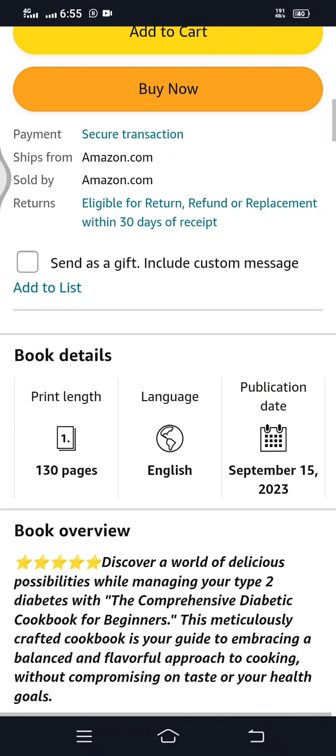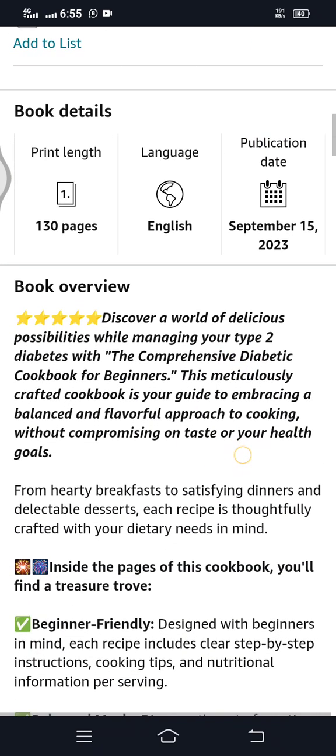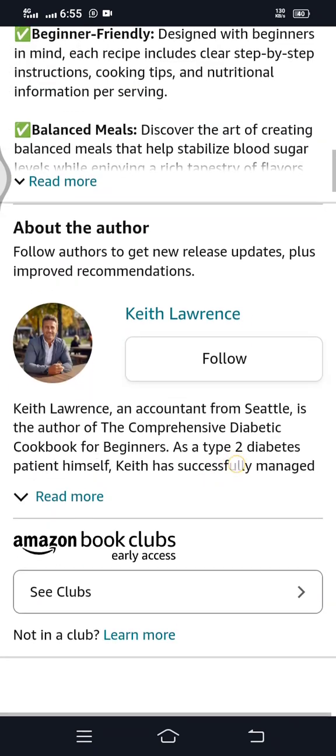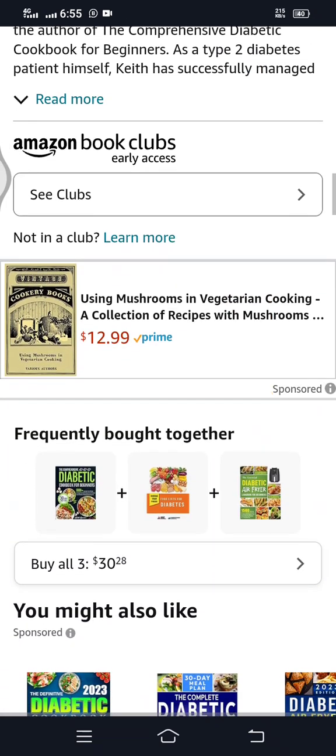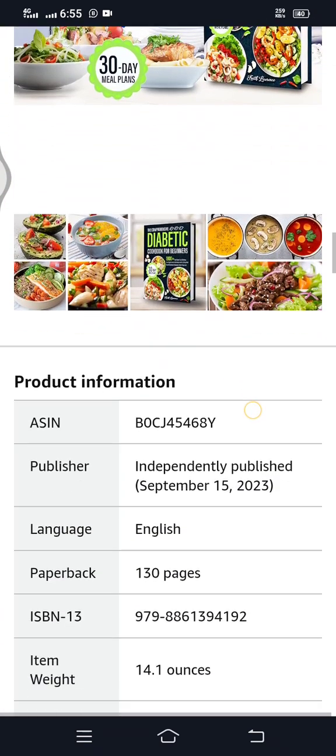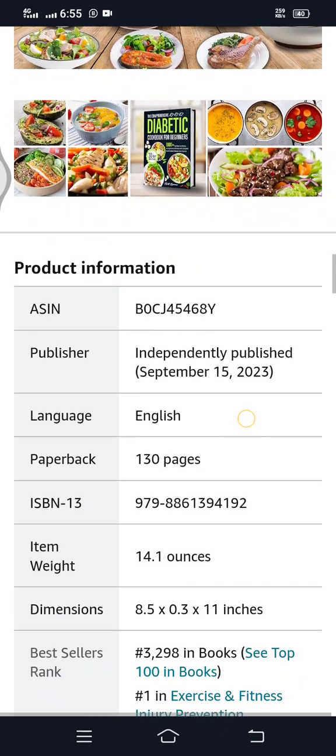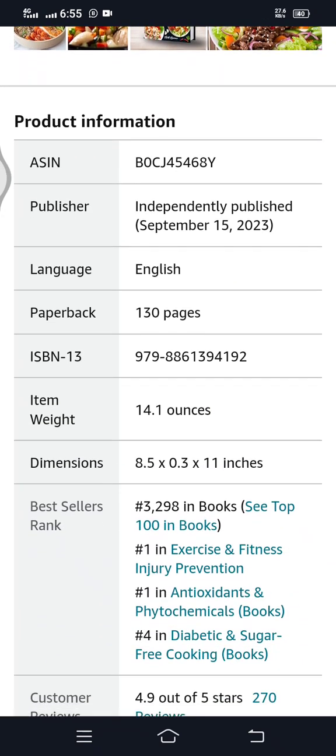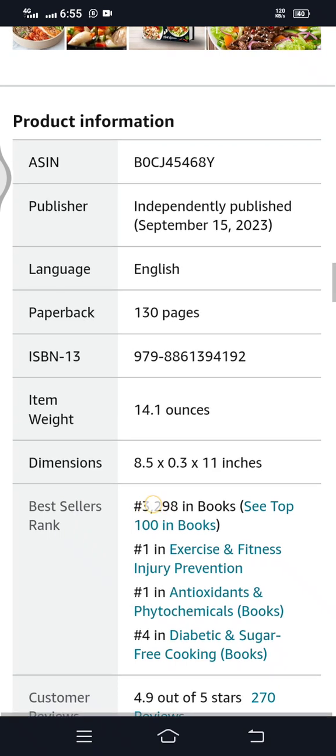Now you scroll down as if you are coming to the edge of this book. There you can see the bestseller rank where the product information is. Alright, we are there now. This is the bestseller rank. This you are seeing here is the bestseller rank. Now this thing that you are seeing here, with a hashtag on it, is the bestseller rank. And you know that the lower the bestseller rank, the higher the sales.